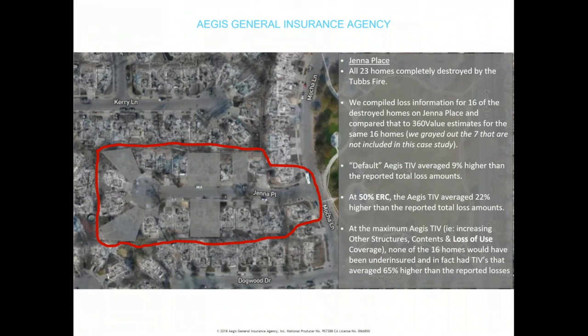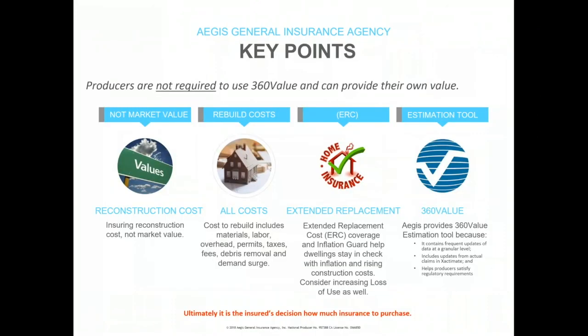If you in fact maxed out everything we had, then every home had way more than enough coverage compared to the total loss amounts in there. So that's an actual case study from October of last year. Once we have data, we'll probably do that again with losses that unfortunately occurred in the Reading area, but it'll take some time to get all the loss data. But I thought that would be helpful to see how the tool performs on quotes performed today in a neighborhood that was in fact destroyed last year, and where we have loss data.